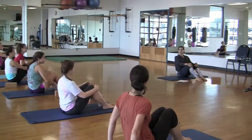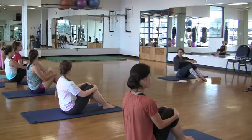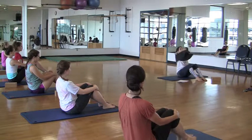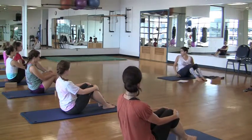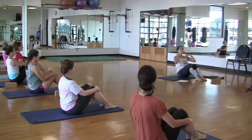So lift up through the chest. And if you can look in the mirror and check your posture, that's great, because sometimes I have no idea I'm back here when really I want to be here. I want a nice straight back. It's probably hard to tell with this on. And we want to be as much onto our sitting bones as possible. Sometimes we roll back like this. Try and press up into those sitting bones and lift the chest.